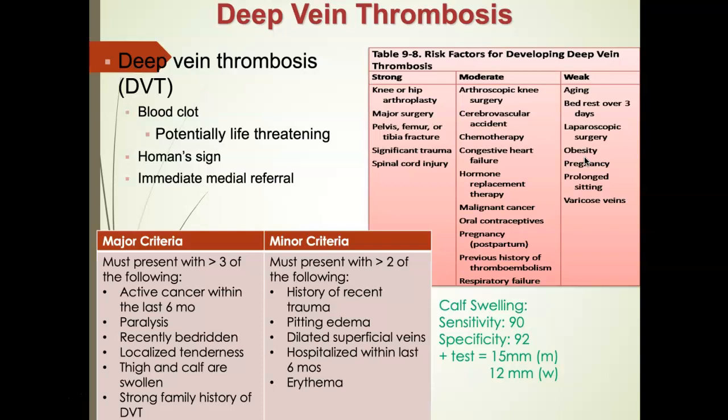And so the best way to do that is with Homan's test, and we'll do Homan's test in the lab, but essentially you want to have that patient lying in a supine position, you want to flex their hip with the knee extended, and you want to dorsiflex that foot, and you want to see if they have extreme pain. If so, that's an immediate referral, you guys. If you look at the sensitivity and specificity of this test, you'll see that ultimately Homan sign and the amount of calf swelling will be high predictors of a patient who has deep vein thrombosis.